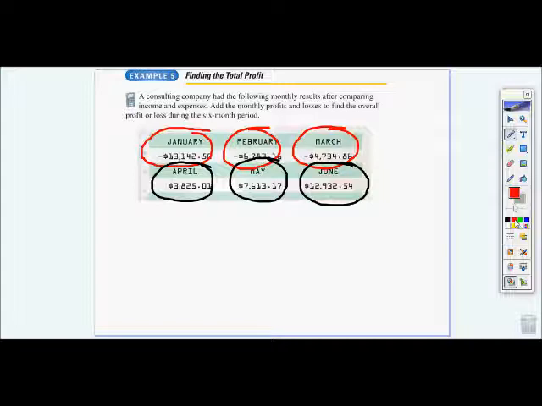Now definitely use your calculator. Because they're the same sign, you can either use the negative button or you could still just add them, but remember you are in the negatives. That comes out to be, I don't think I'm going to fit it there, so I'm going to write it down here instead. 4,734 and 86 cents. Now that's in the red, that's a negative.